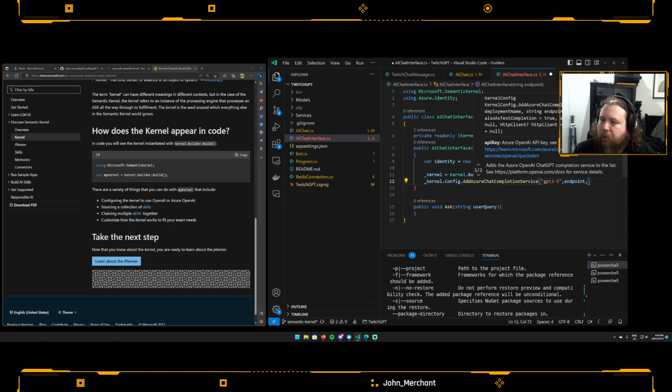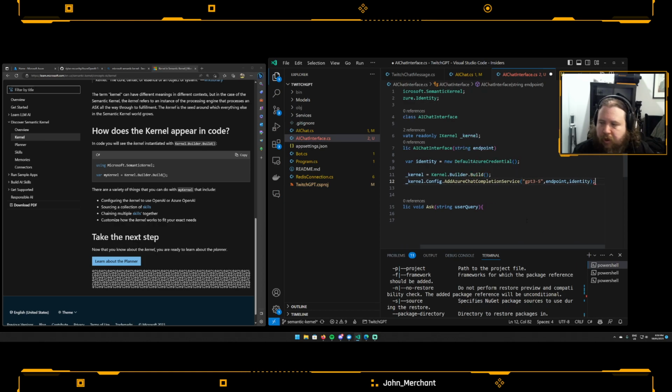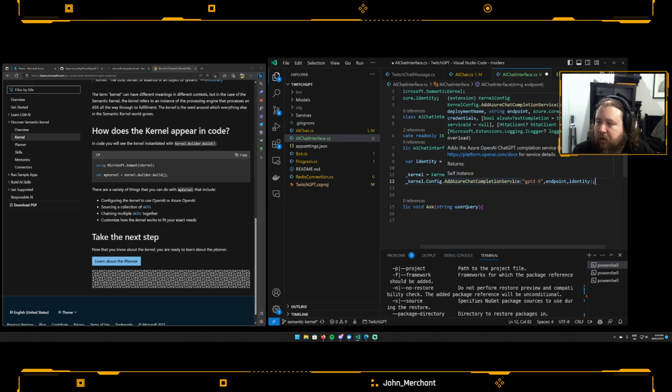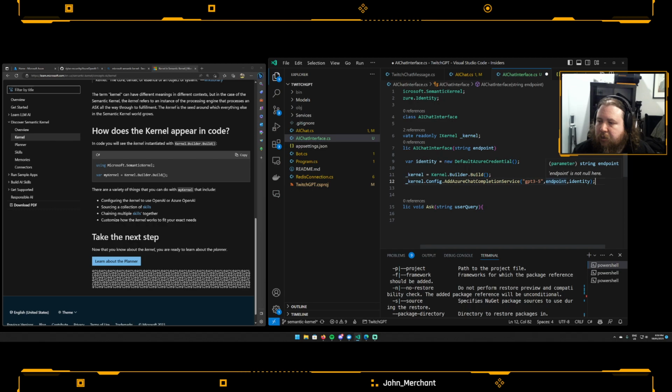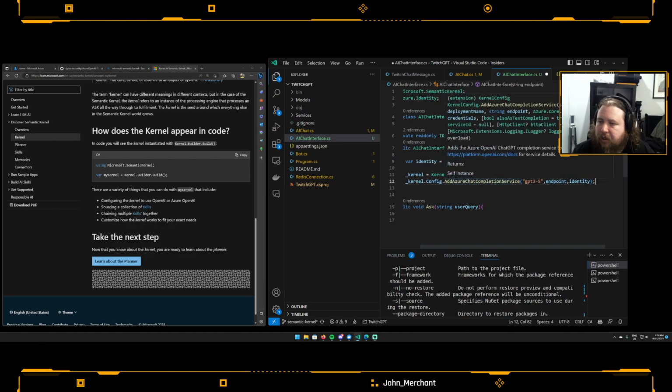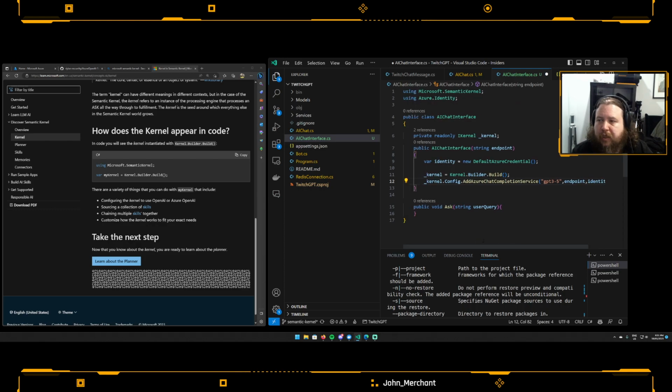So that's the endpoint. Now we don't have an API key, but we have the credentials. So we should be able to put identity in here. Yep, cool. That seems like that is all good. Okay. All right, so that should be the config there that we need.